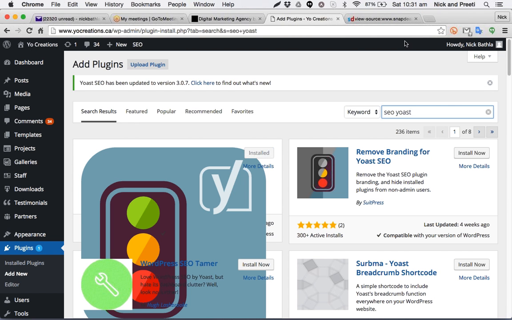When I entered Yoast SEO, this particular plugin has come over here. I have already installed it, that's why it says installed for me. But if you do it for the first time, you will have to click on install now. Once you click on install now, it will ask whether to activate it, and you then need to click on activate now. After clicking on activate now, the entire website has got the SEO functionalities.